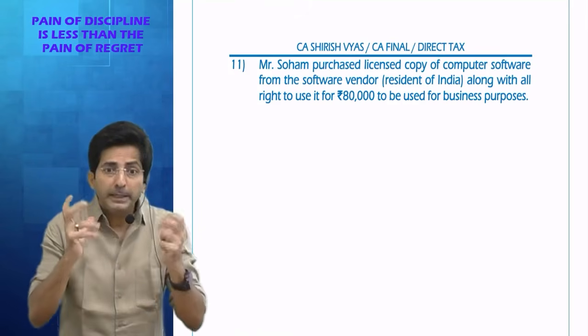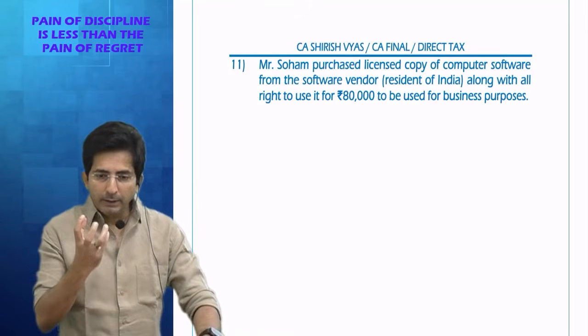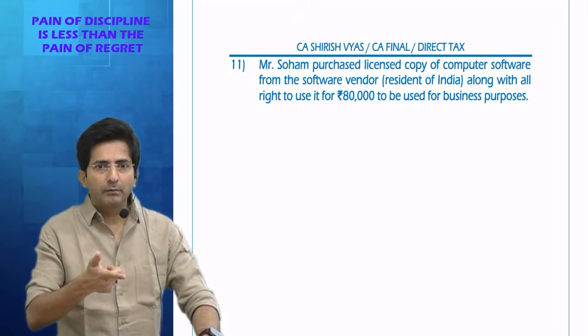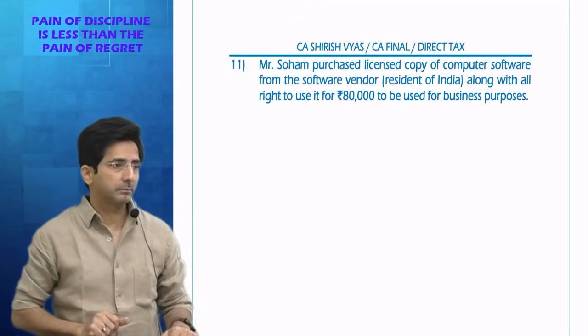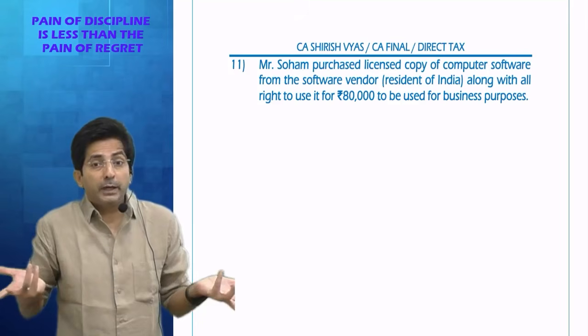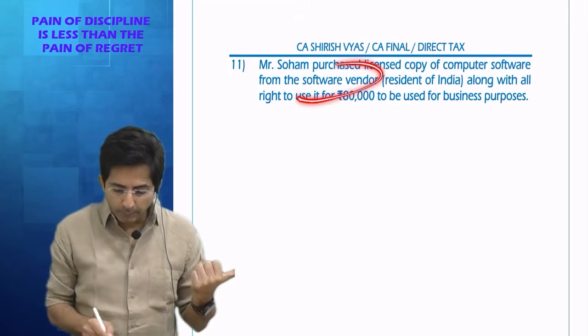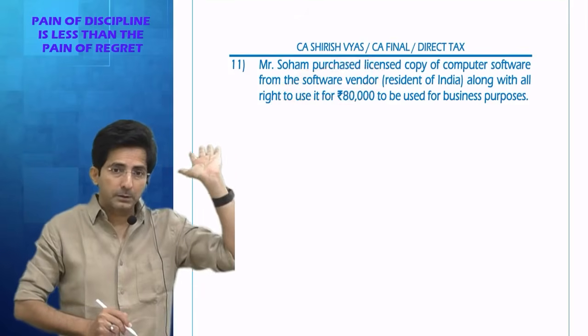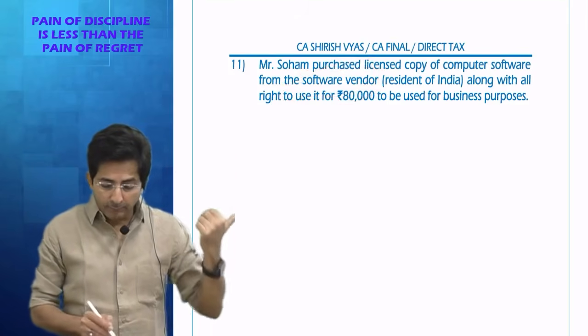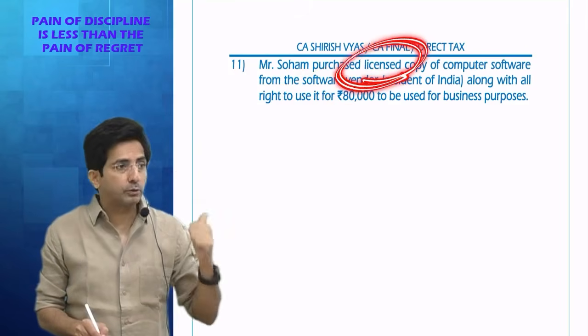See, what is the actual meaning of royalty? Royalty is a payment made for someone giving you the permission. And why do we require permission? Because it is someone else's creation. So see, here software is created by some other person. And we are getting a license to use the software.